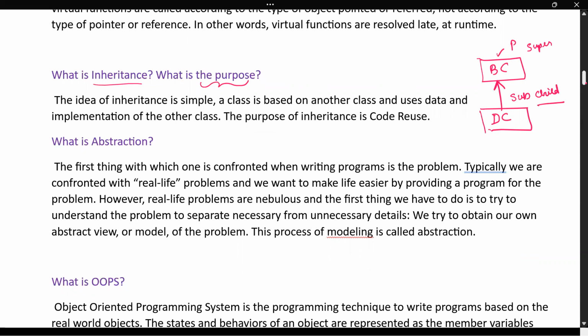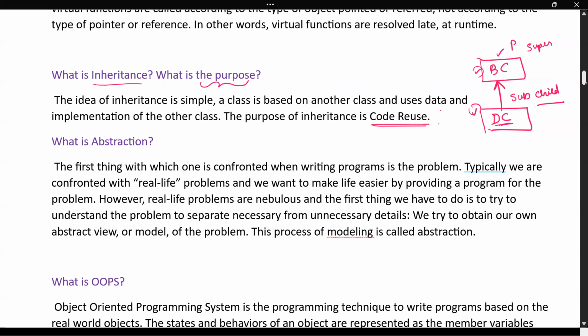These are the different types of classes that we will be using. From the base class, we get all the properties, functions and methods to its child class, its derived class, which is known as inheritance. So inheriting the properties from the base class is inheritance. What is the major use of having inheritance?